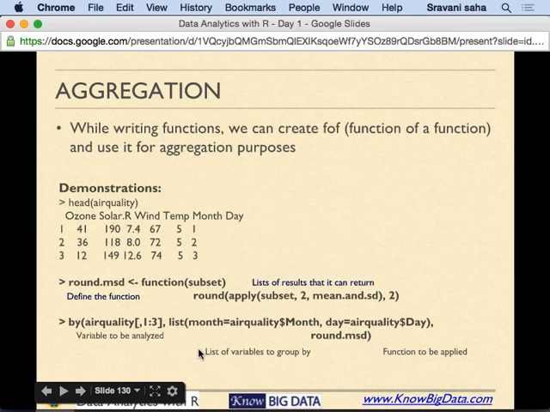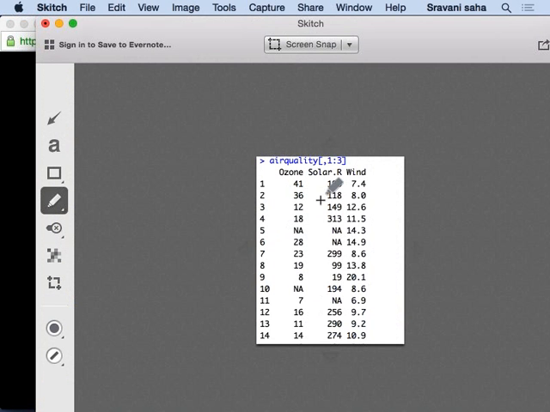Now, what does round.msd do? It calls underneath whatever function was there. So apply did the magic of iterating over columns.